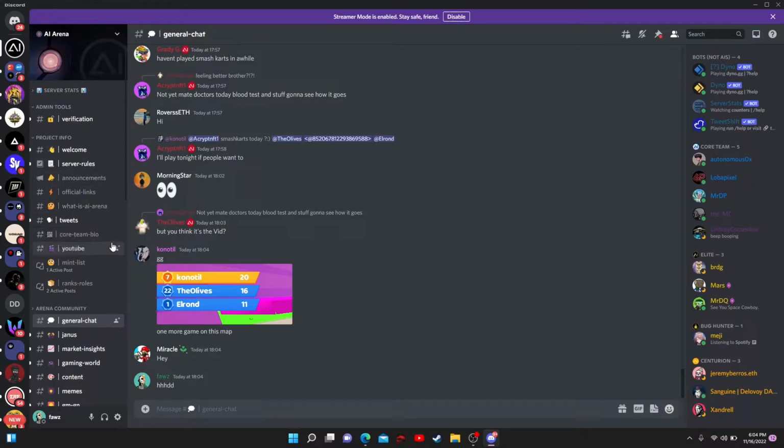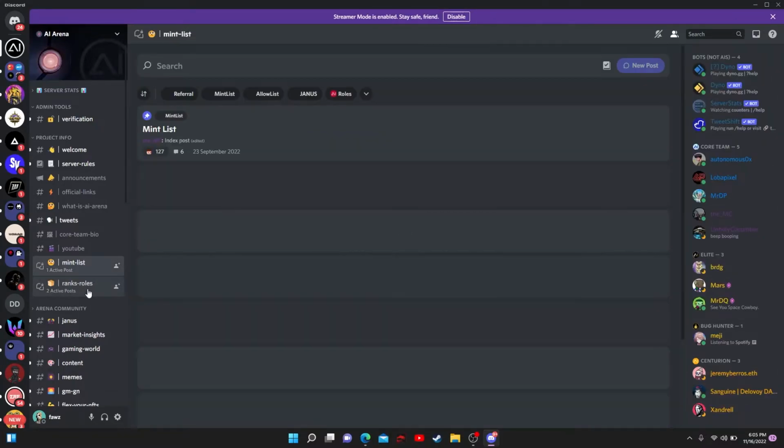Once you're in their Discord server, you need to find a way to get their whitelist. Now, a whitelist simply means it gives you access to mint their NFT. If you want to mint an NFT, you need to get access to that whitelist. Getting whitelisted means that your wallet address has been added to the contract so that when you interact with the contract, you are able to get your NFT.